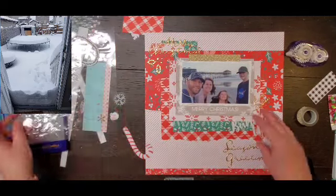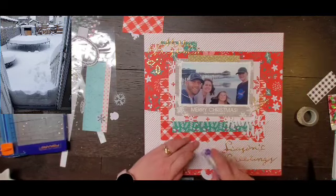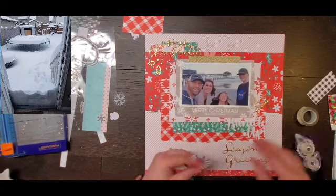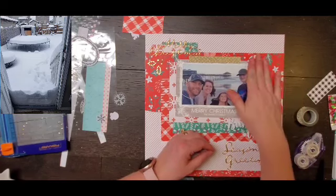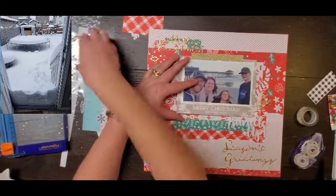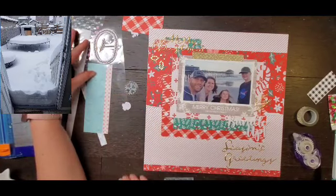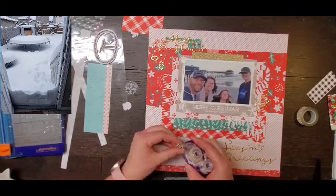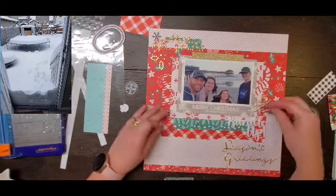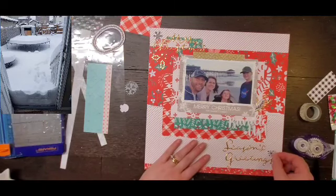I have one, two, three — I think I have like four pieces of ephemera, but one big piece. It's this candy cane, and I thought, it's a Christmas card, we're going to go with it. I did like it overlapping the photo but then I couldn't flip it up. I have one chipboard piece — a wreath frame — and then just some foliage. I'll probably pop those into my 'how to kill a kit with style' for January.